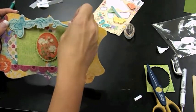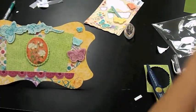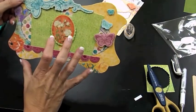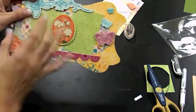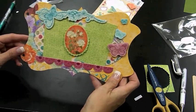Now I am going to have to move some of these when I put on my photos, but I don't know if you guys are friends with the same little friend I am called Undo. But I love that stuff, and when I'm making albums like this, I go through so much of it because I do like to put everything where it goes so that I know when I'm actually doing my project, but then stuff like this, I just take a little Undo and lift it up, add my photo, and then the adhesive is still there. If you haven't tried it, it is fabulous stuff. You have got to try it.